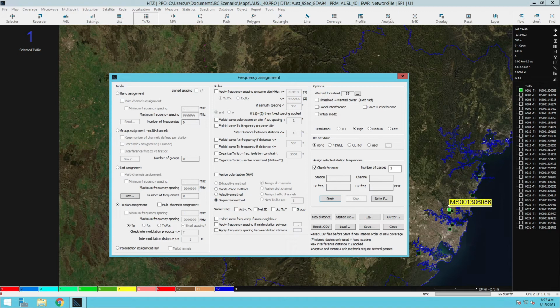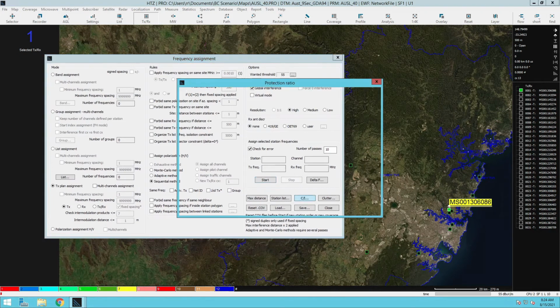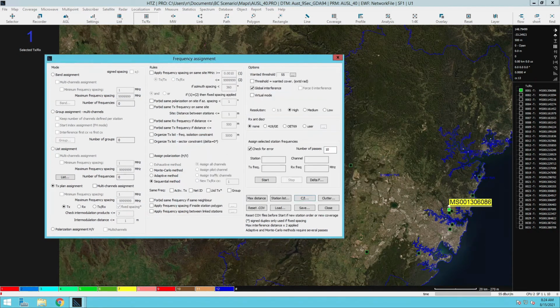And you can put some conditions for multiple frequency assignments. For example, if you are assigning a main transmitter and a repeater or a gap filler, then you could assign the same frequency for them without causing self-interference. So now we could give the tool a chance of 10 times to try and find a solution, or we can go higher. I'm going to use the interference approach to sort this problem. I'm going to use the C2I protection ratios that I defined previously, and that's it. So now you just hit start, and then you let the tool run the calculations.